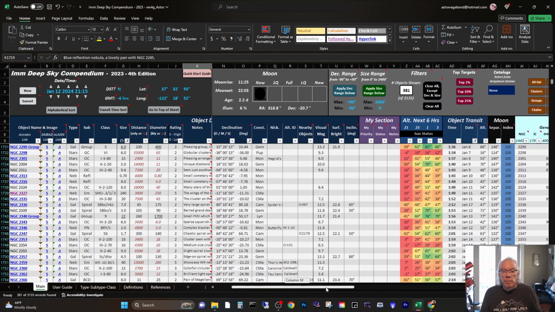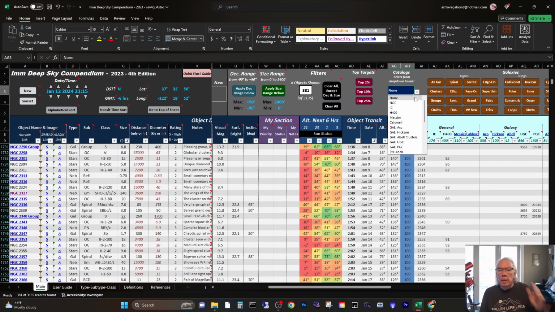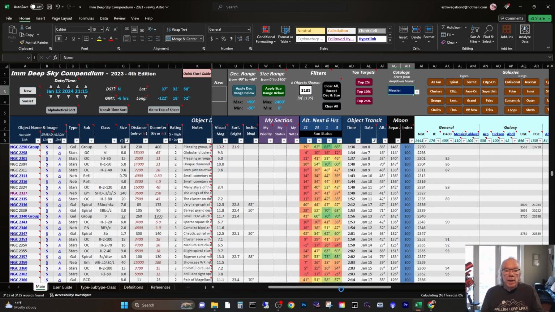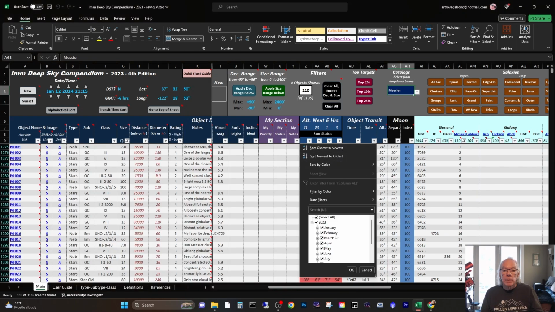So what I'm going to do is, I've reduced that, but maybe I want to cut down on what catalogs I might be using. So let's select Messier, and I notice I'm going to have to reset my dates.